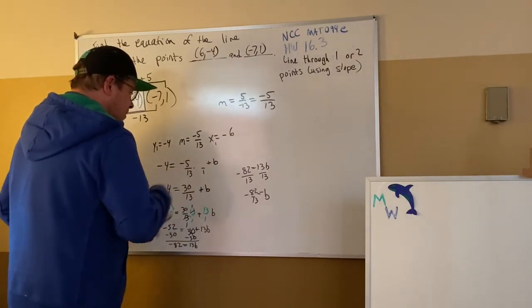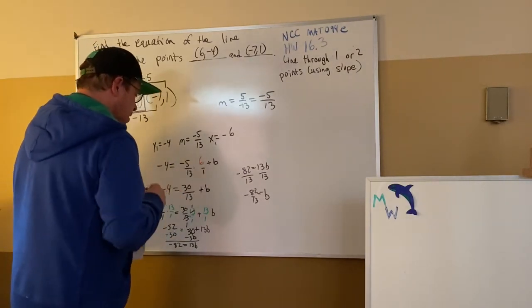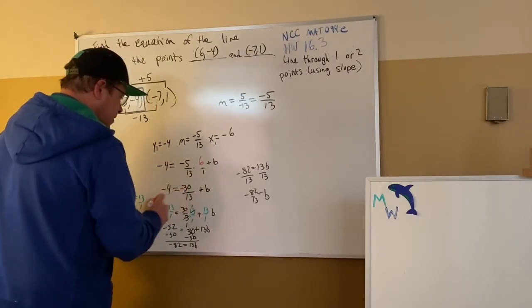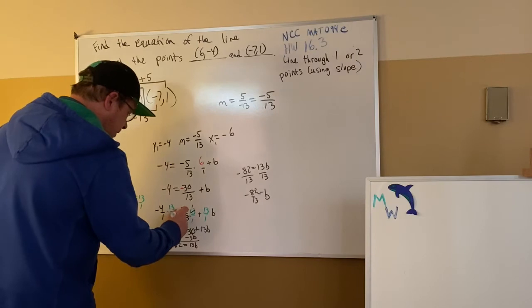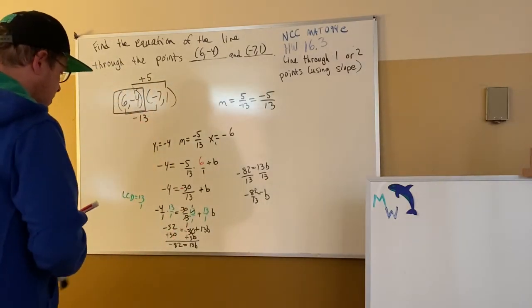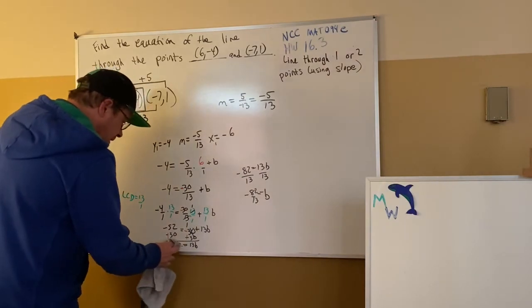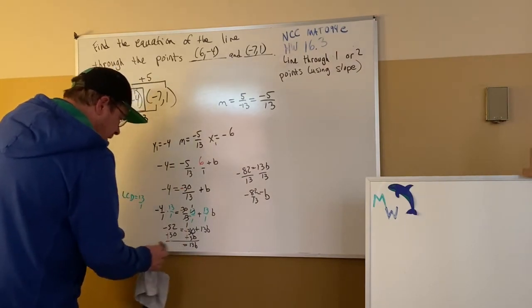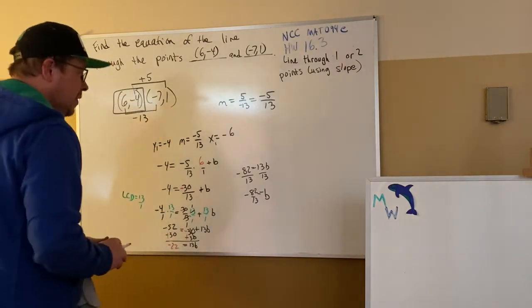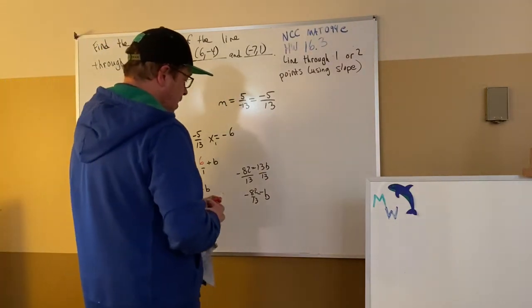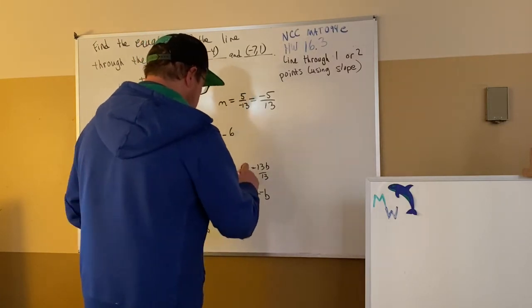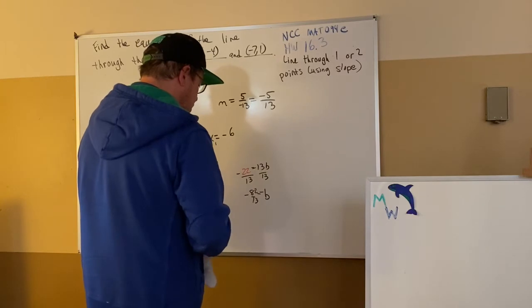This 6 was positive, so I'm going to switch it up to red. Okay, that makes this 30 negative instead of positive, which makes the 30 negative here, 30 negative here, and we add 30. And therefore, instead of getting -82, I do still get a negative. I get -22. So now I'm going to come up here with -22 where the -82 was. It looks like b is going to be -22 over 13.